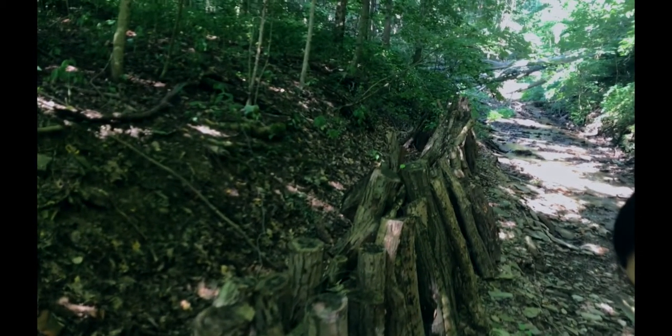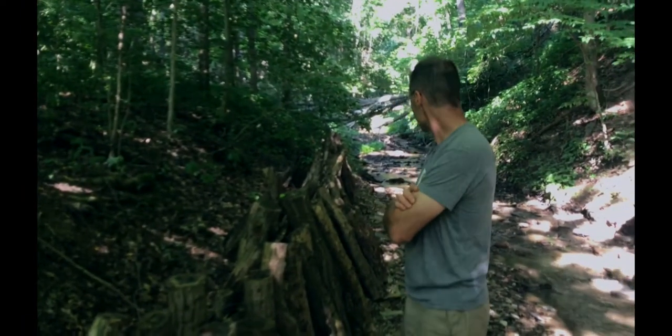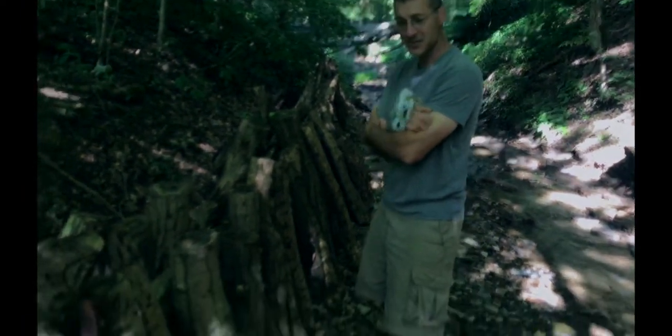Does one log produce as much as one block? About, but it takes about 3 years to produce that much mushrooms. And the blocks, I let it colonize for 3 months, but I get all the mushrooms out of it in like 3 weeks. My parents had one of these logs at one time, and they maybe got like 5 or 6. Yep. Cool.